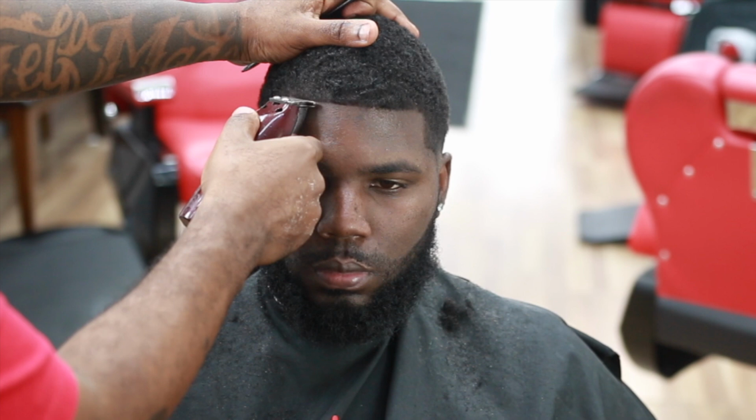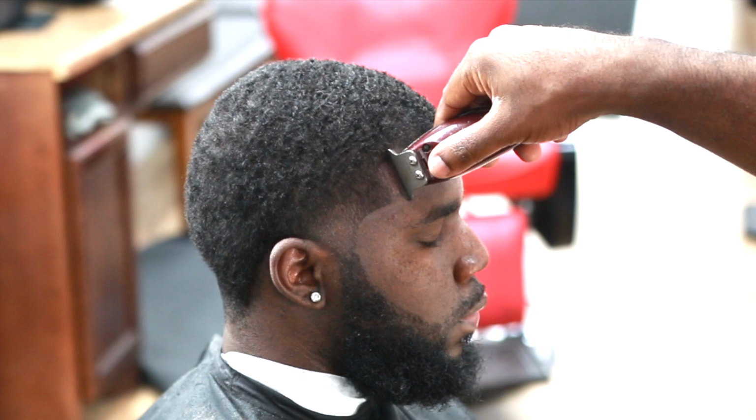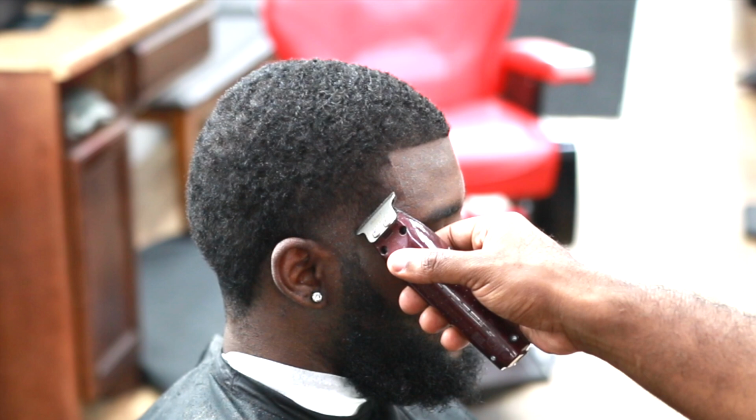But you want to spray it on, let it dry a little bit, and then you can go from there to get your crispy line up. As you can see from the side, you see how crispy the line is. And all you have to do is barely tap it at this point. It's not a lot that you have to do. You just have to learn how to work your clippers, right? Just learn how to work them.